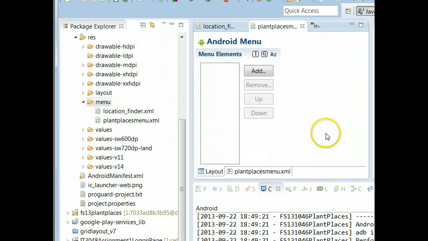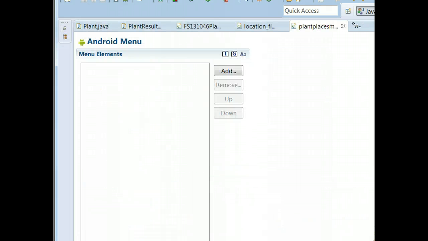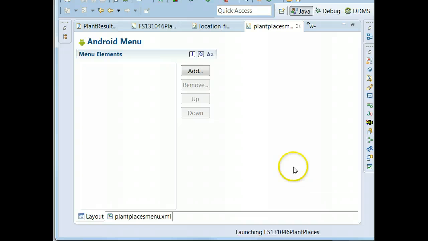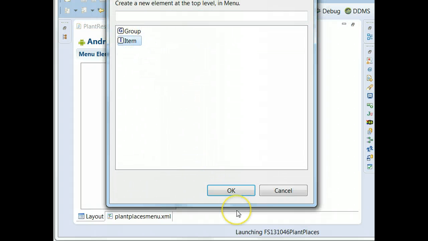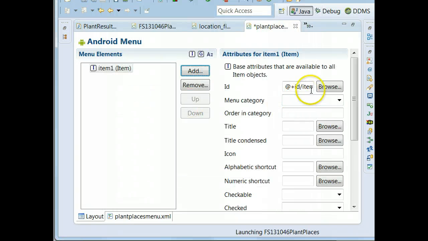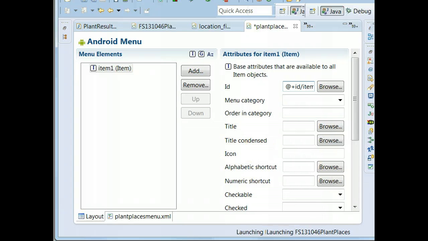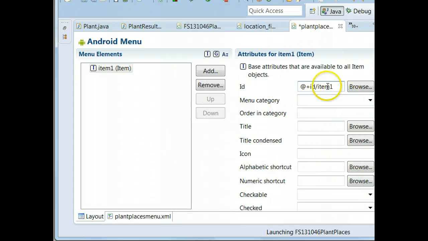Okay. The menu comes up, and I'm going to press Control M so that we can see it a little bit better, because this comes up with a little wizard that we can use to add items to the menu. So I'm going to choose Add, and I'm going to choose Item. A menu item is an individual item we can press. Okay. ID, we need to give it some kind of ID, and this is where having a limited resolution is a bit of a minus.